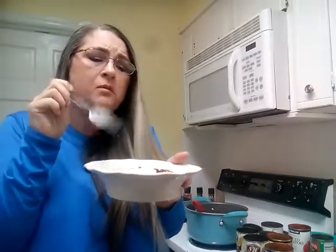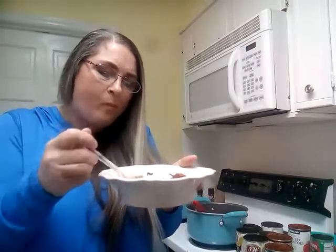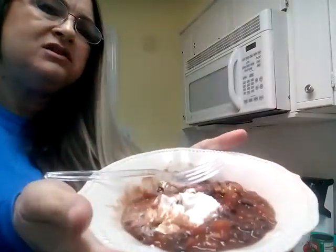Oh, it's so good. It is really good with the pork in it. And this is the first time I've done the pork. The vegan pork. I should say that. Like I said, I've made it with the ground beef before, but y'all, this is super good. Again, this is what it looks like.